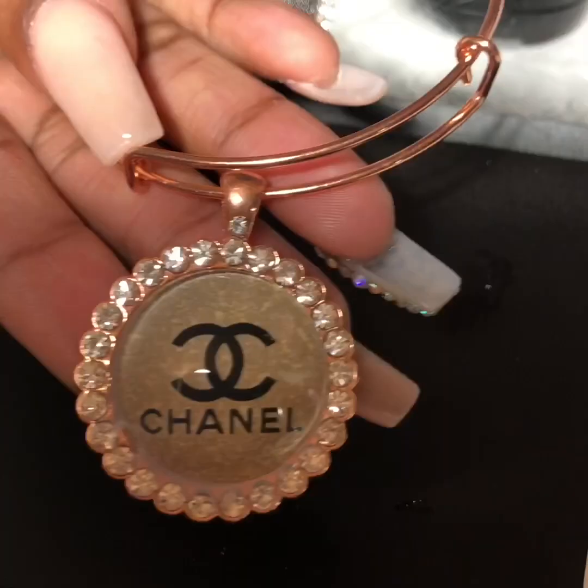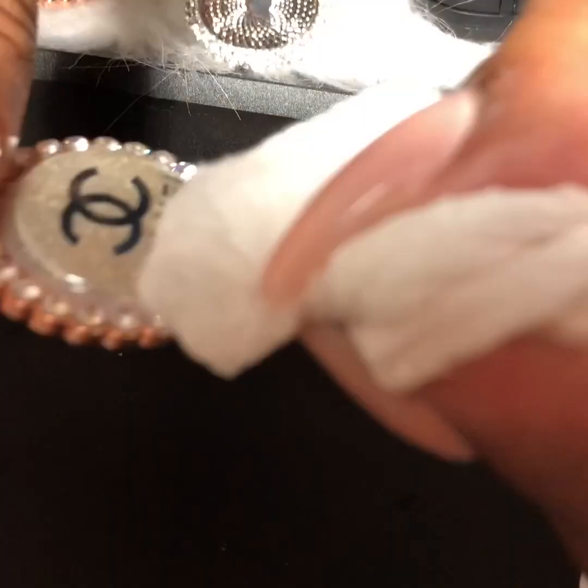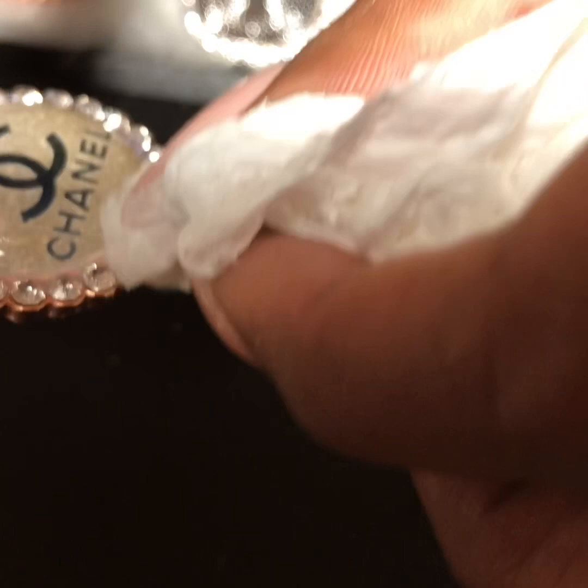Yeah, I've made my own designer inspired charms. So now y'all can hit me up for that. So I'm gently wiping the excess glue from around here.